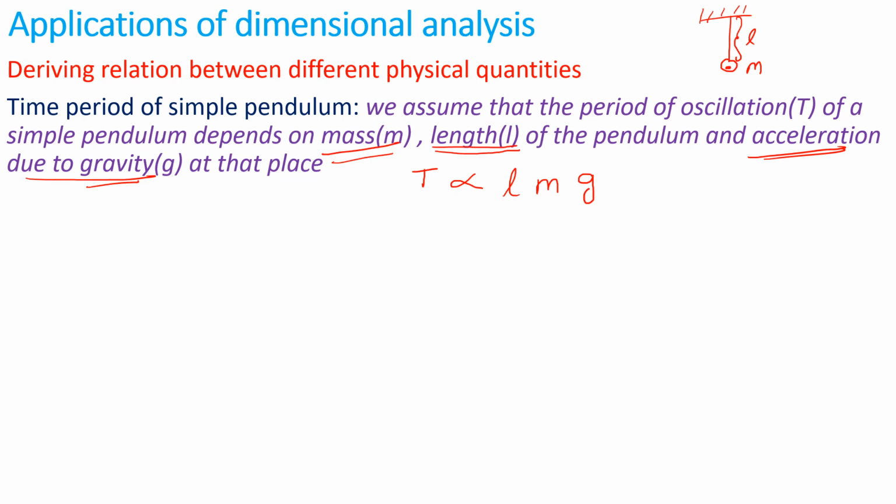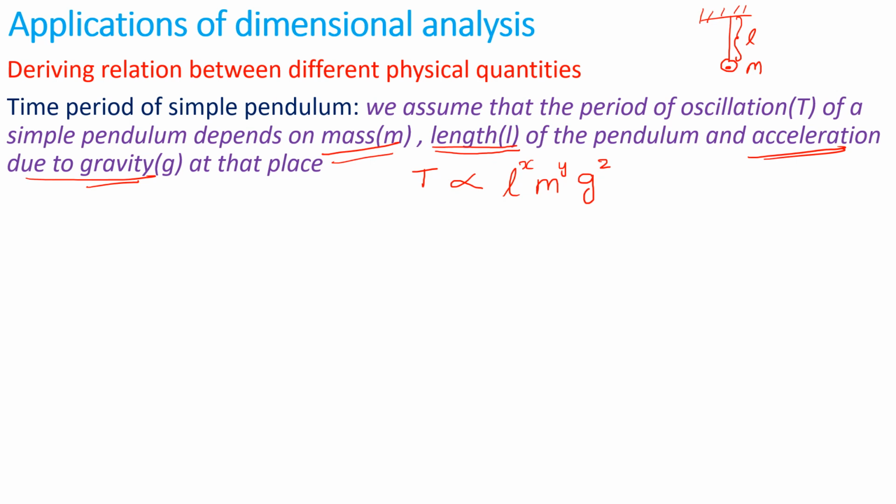That is why we shall take the values of x, y, and z as the powers of L, m, and g. Why? Because when we get the value of x, y, and z, at that time we'll come to know whether it is directly proportional, whether it is proportional to square, whether it is proportional to square root. All those values we will come to know. So now, how to derive the formula for T using dimension analysis? So that is a method.